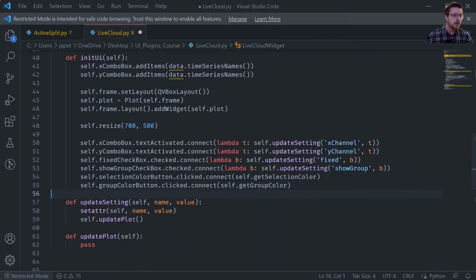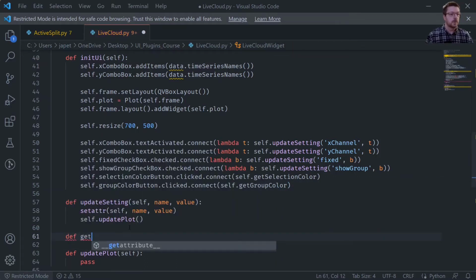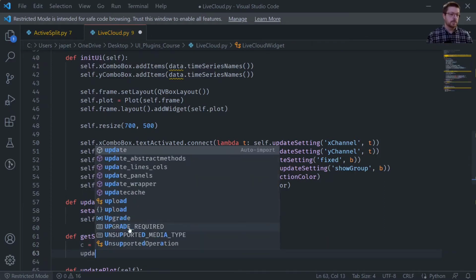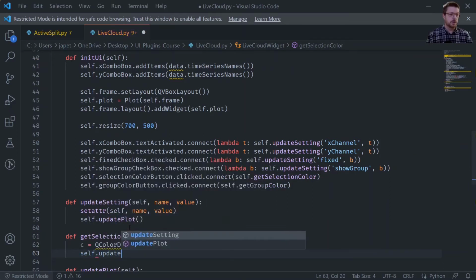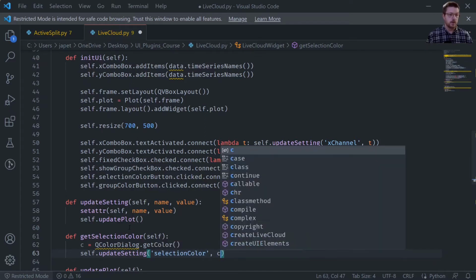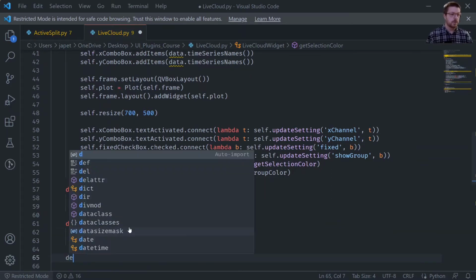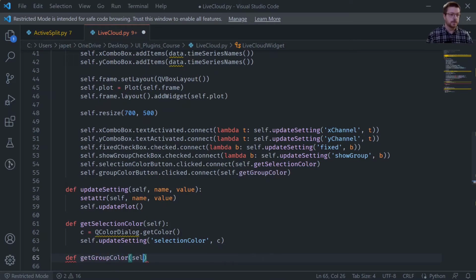So we'll need to come down here, get selection color, and we'll do color equals QColorDialog.getColor. And then we'll do self.update setting, and that will be selection color. Let's see. We'll do the same thing for get group color.